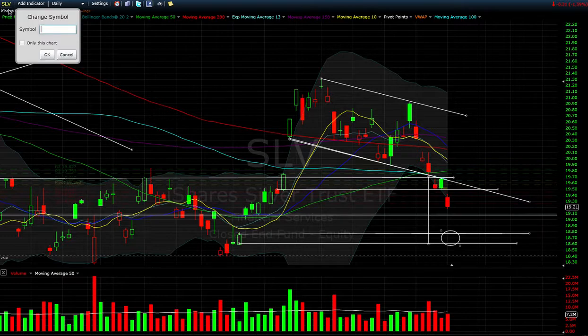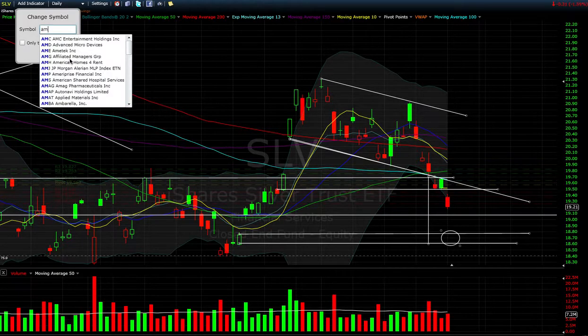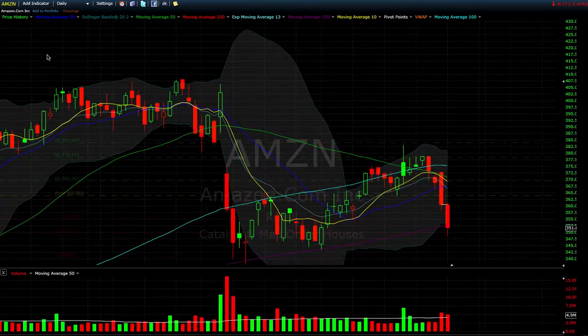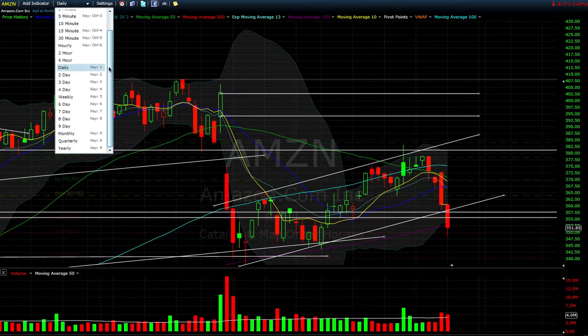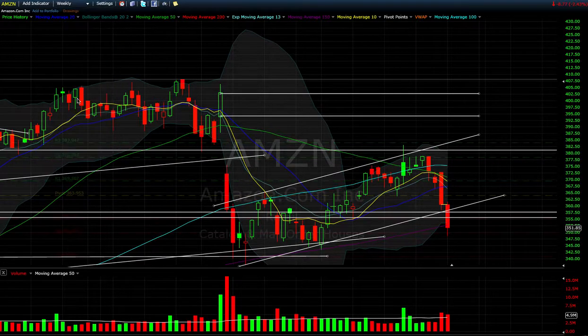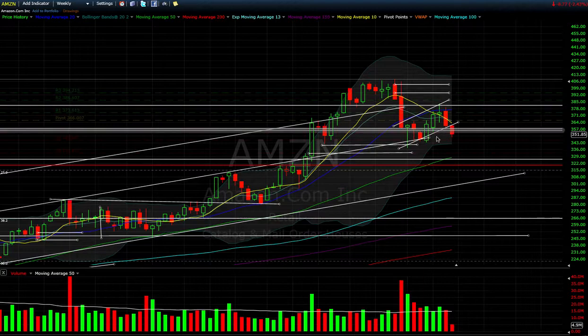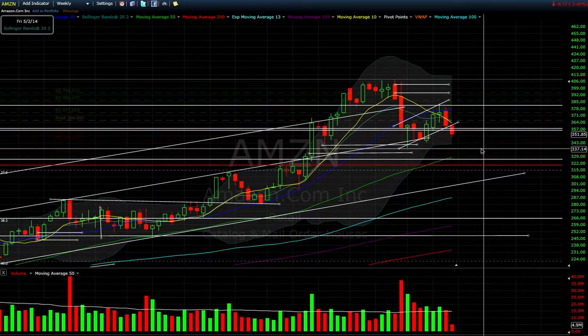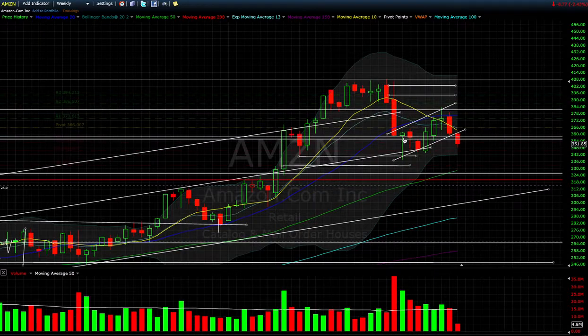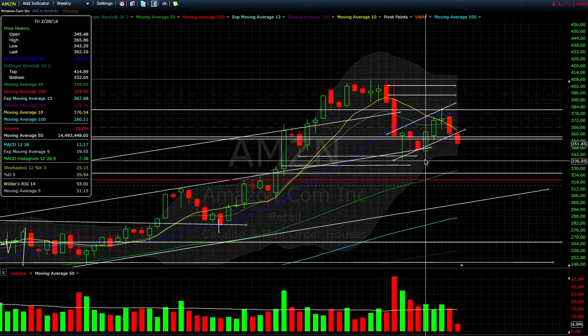Okay, let's go to Amazon. Amazon, beautiful, beautiful bearish flag. This was one of my favorite ones. Amazon and Ford. Ford was the actual one I gave out as a free alert, and we'll go over that. But look at this bear flag playing out on Amazon. Your first minor target will be 337.14, which was the previous low. After we make that, that's going to be a major sell signal because a lot of people bought off this candle. A lot of people put their stops below this.